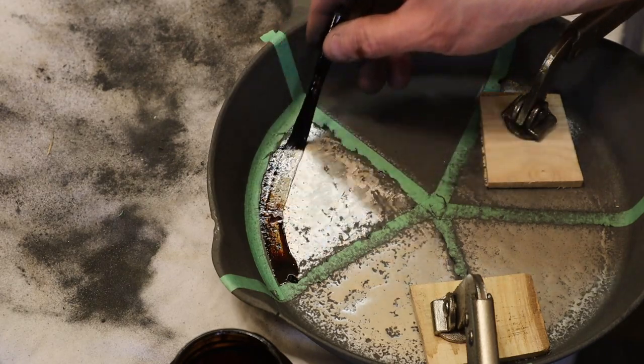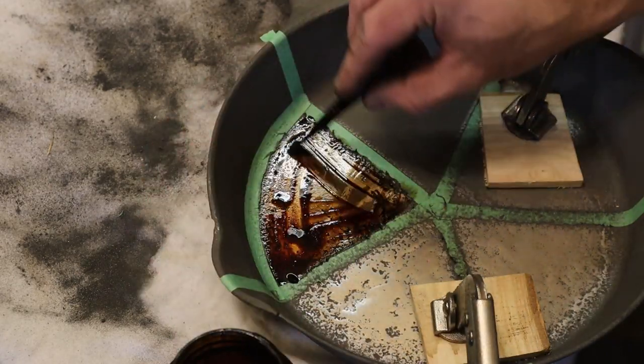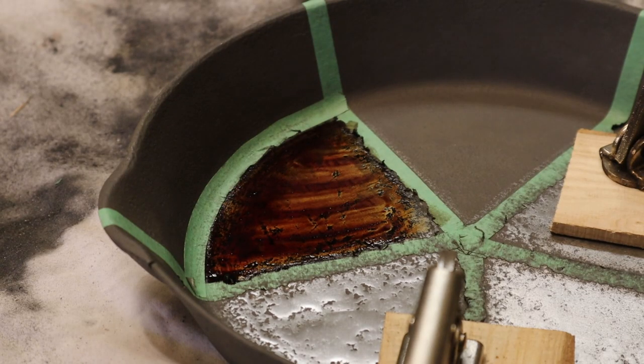So I've put a colorant on here, which is shellac, a little bit of leather dye, and some alcohol. It dries really quickly. It's more or less like a layout fluid, except low budget.